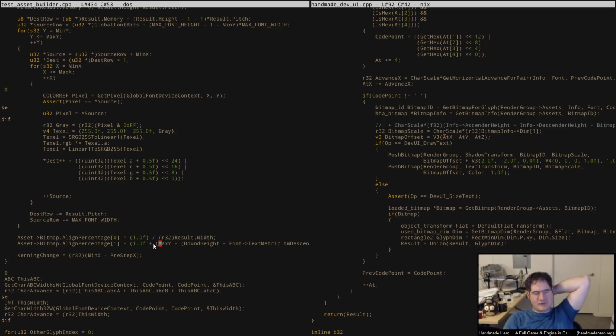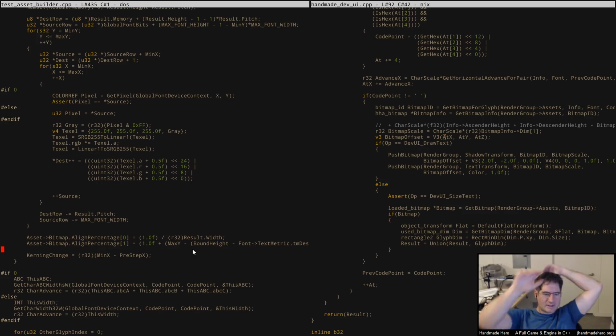Problem is, this alignment was probably going the wrong direction. That'd be my guess, right? That is kind of crazy.